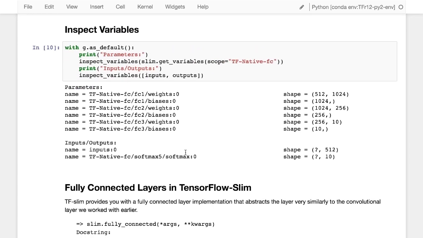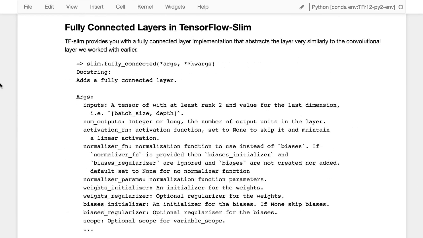Let's examine the variables in this graph. We've got our first weights, which take our data from 512 features to 1024. Then we go from 1024 to 256, and finally 256 to 10. And so we can see that our inputs start off with 512 features, and we end up with what we wanted, 10 features to classify over our 10 classes.